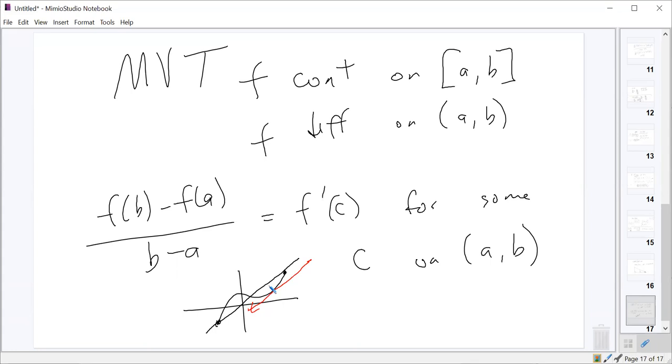So you may see that in chart form. I think we've seen some of those in chart forms during some of our free response practice. Or they may just ask you in the multiple choice. They may just give you a function and say, all right, on the interval between 5 and 10, what do we know that the slope must obtain at least at one point? And then you just find the average rate of change and say, well, the instantaneous rate of change must be that somewhere. Does that make sense?